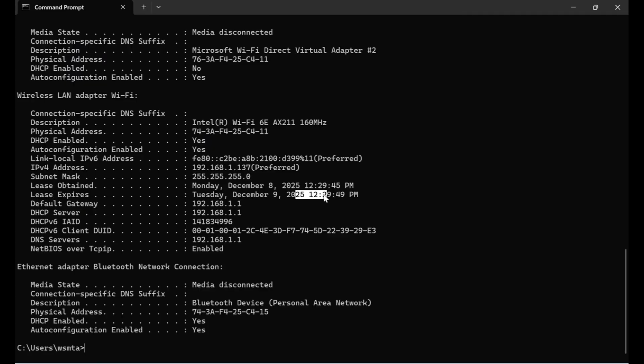Then if the time passes and the device is not connected anymore, this IP address can be assigned to a different device later. This way, the DHCP server is trying to make sure that the addresses are assigned in a very efficient way. As an example, my address is going to expire maybe in a few hours, and then it will be renewed, or I will get another address.